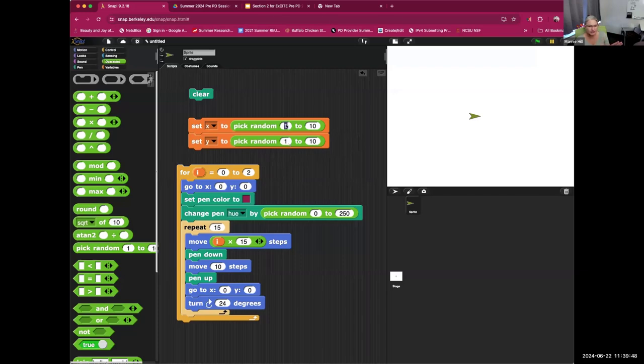Now it said our X was supposed to be, I think, negative 200 to 200. So that's the range that we want to use for our X, right to left, and our Y is 50 to 150. The negative 50 to 50. I read it 50 to 150 because they're trying to get it in the sky, I think. 50 to 150. Okay, yeah. Right, that keeps it up higher on the screen. Okay, there we go.